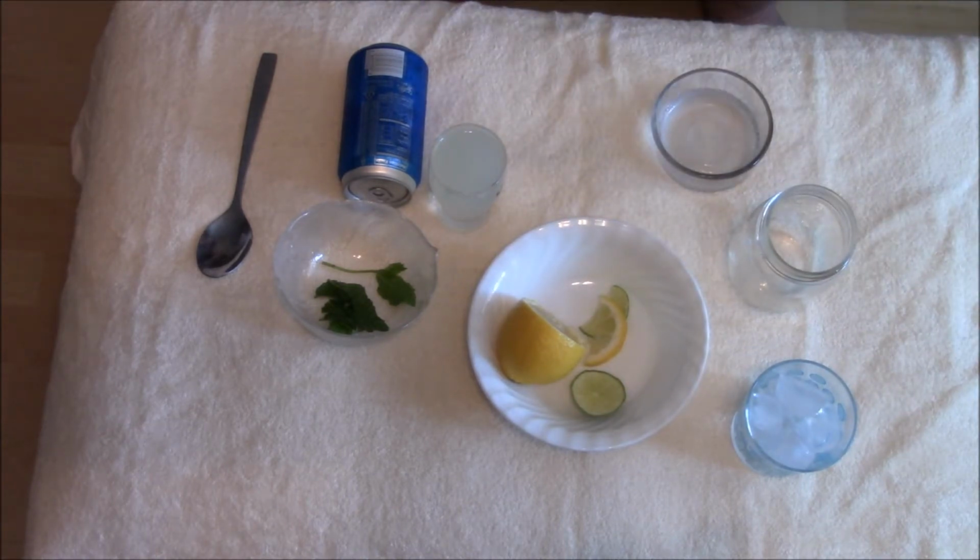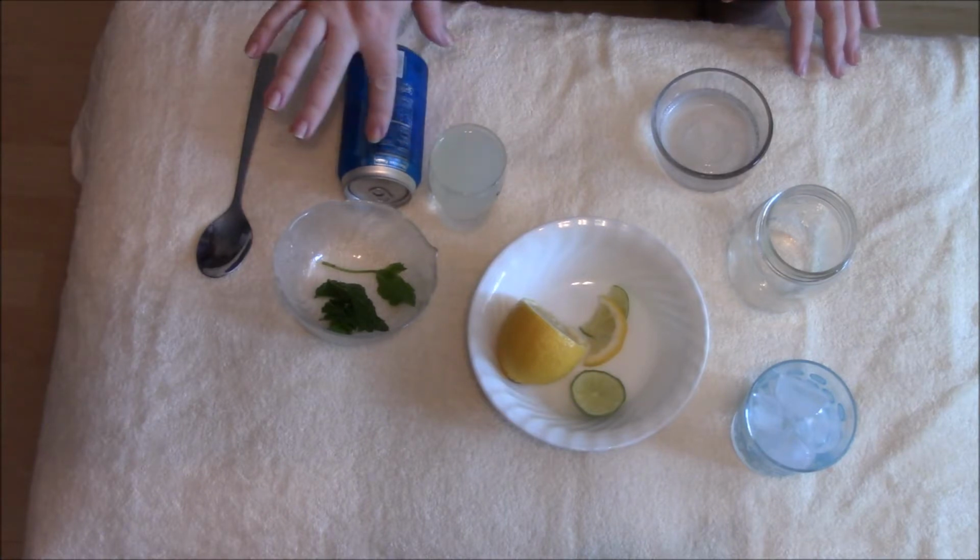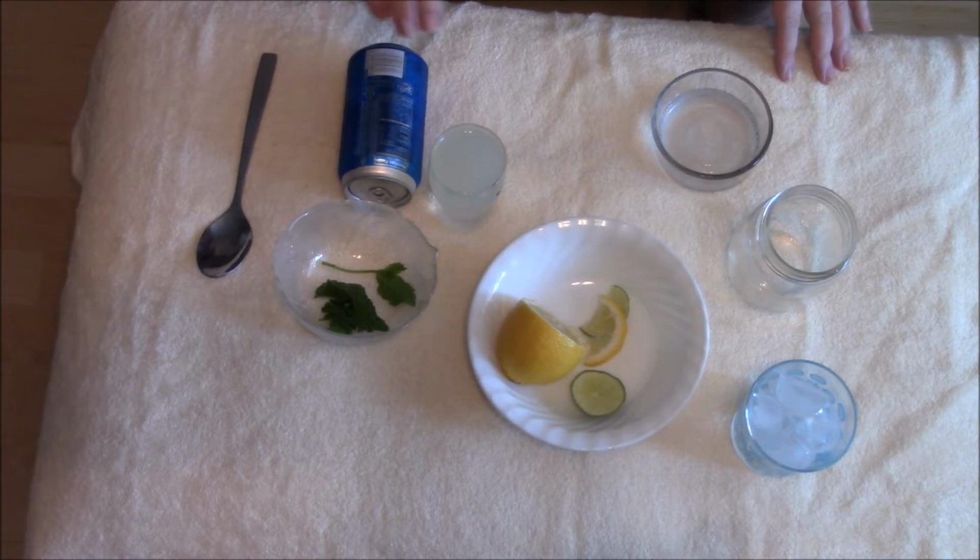You don't need to use soda water or club soda if you don't want to, but you could also use still water if you don't like things quite as bubbly. This is quite a bubbly mint julep, but I find that things are too sweet if I don't cut them. So if I'm making it for David, I just use the lemonade and the Sprite. If I'm making it for myself, I take out some of the Sprite and put in water.